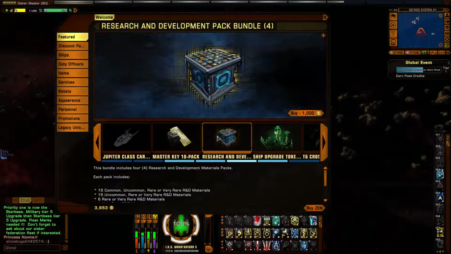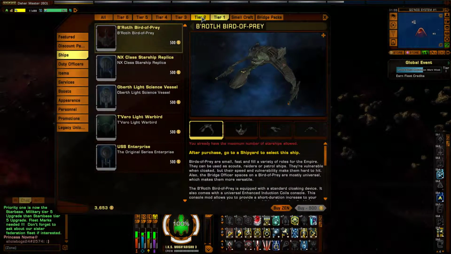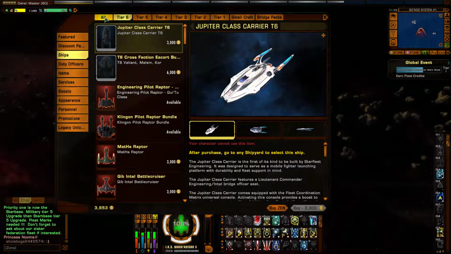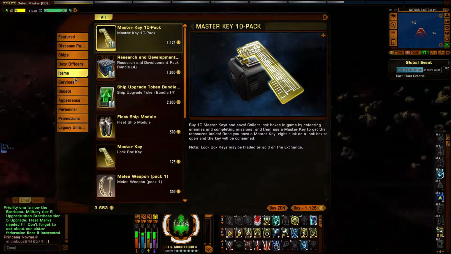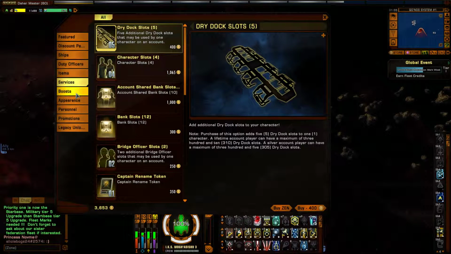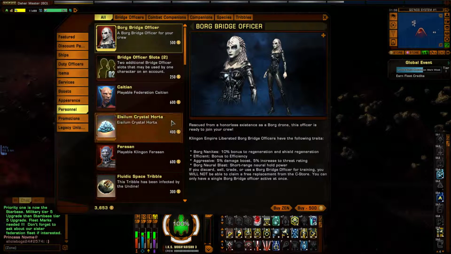Research and development bundles. This is a time saver. If you want to spend money to snag certain items, certain elements that would otherwise take a very long time to acquire, or you'd have to take some really hard mission tasks on to get. But yeah, and loads and loads and loads of ship options, some of which are available from the get-go, but most of these are all for purchase. Duty officers, basic items, all of these things have explanations on them. Various services, appearance, cosmetic packs, costumes, options, that sort of thing. Personnel. Yeah, you can explore that.